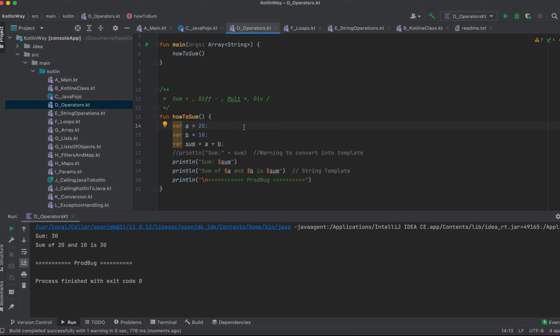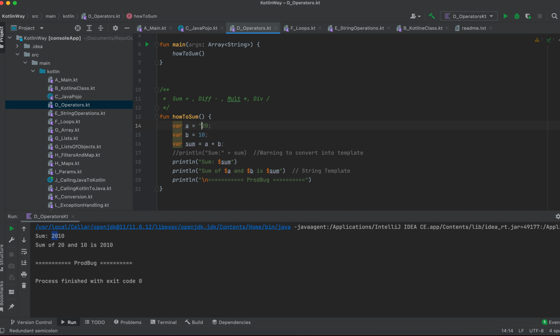Let's play some games, and let's make it "20" as a string. It will be implicitly treated as a string this time, and let's see what will happen. So string plus 10, let's see what will be the output. Now this 20 will be treated as a string, and string plus 10 will be 2010. The actual sum has not been done because it's a string, and it will not be able to convert into an integer by its own. That's why the output is not the desired output which we thought.